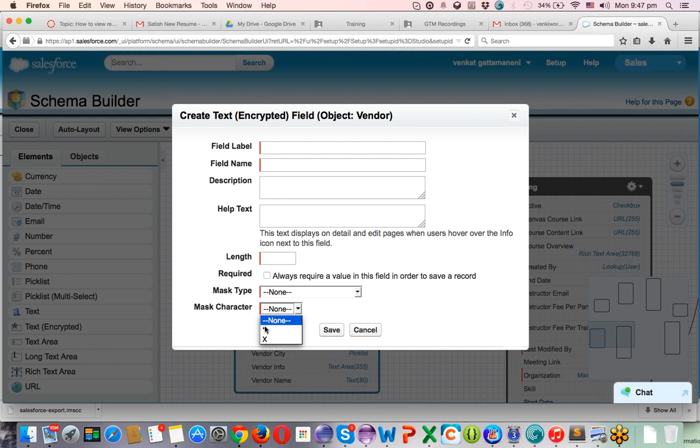And the mask type, whether it's star or X mark. So in terms of passwords, I'll go with mask all characters. In terms of credit card number, I use this SSN, last 4 digit characters. Sometimes if there is a 12 digit value, if I want to show only the 4 digit value at the end, yes, I can go with this. And the length also I can give. This is for encrypted fields. Users cannot see the data, but they can validate the data.